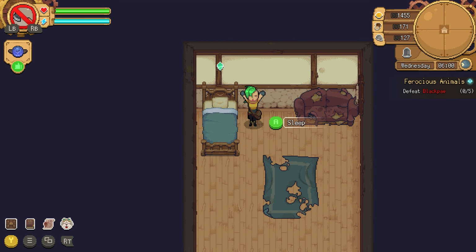It's Wednesday, my dudes. Anyway, I think that's gonna have to do it for this episode. Next time, when we come back with more Potion Permit, we'll just get to know some more people, possibly repair our kitchen, and who knows what else.